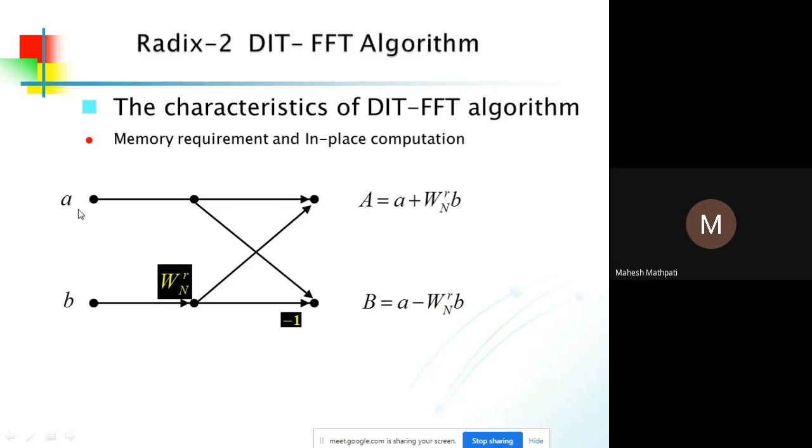As we are calculating, the value of a plus b is stored in A and a minus b is stored in B. Once you have noted the values of capital A and capital B, they will act as the input to the next stage. No need to go back to the initial stage again. That's what we call in-place computation. With this, we can reduce the memory requirement. Okay? Getting my point?